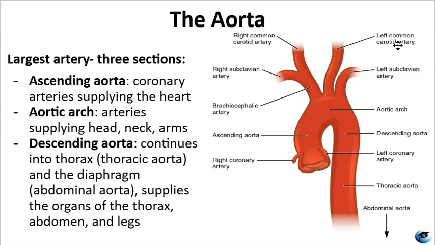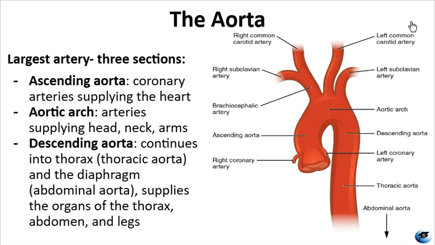Again, some helpful tips for identifying these structures. The ascending aorta is directly connected to the heart's left ventricle, and it curves into the aortic arch. The coronary arteries arise just above the aortic valve and wrap around the heart's surface. The brachiocephalic artery is the first major branch off of the aortic arch, so this one here. And on the right side, it quickly splits into the right common carotid and the right subclavian arteries. The left common carotid and left subclavian arteries branch directly from the aortic arch.